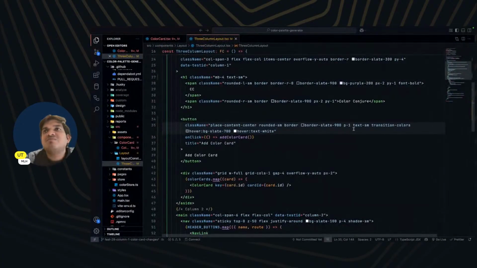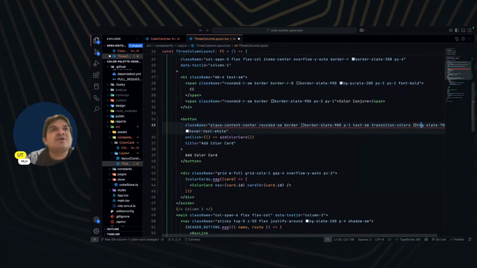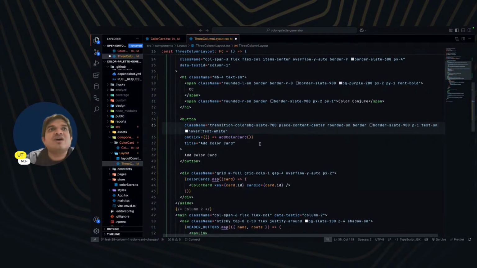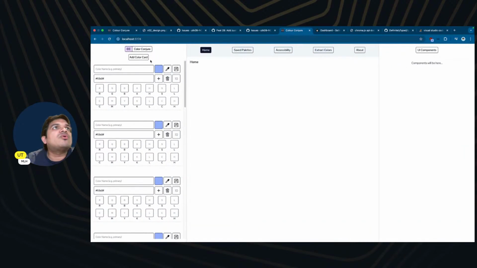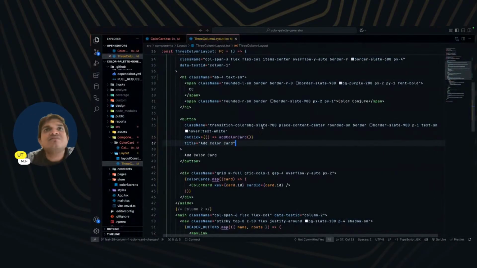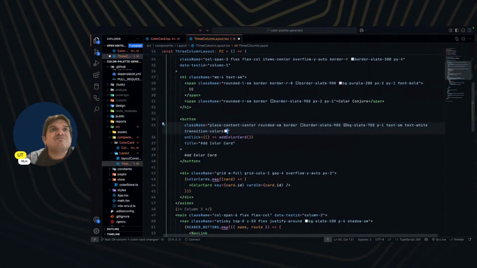And this one has a border. Of course, there is a hover of BG slate, but I don't want that color on hover. I want it to always have that color. Where did it go? Yep, there we go. And the text should always be white.